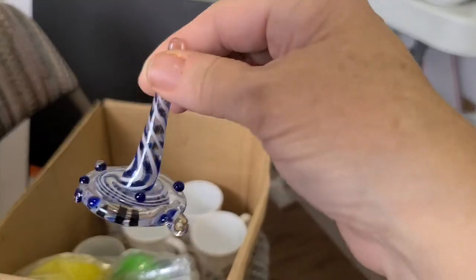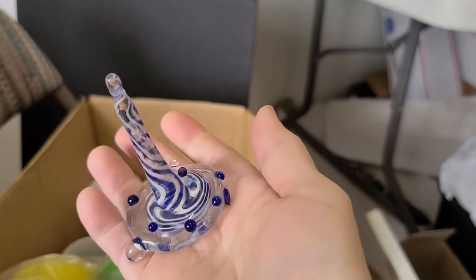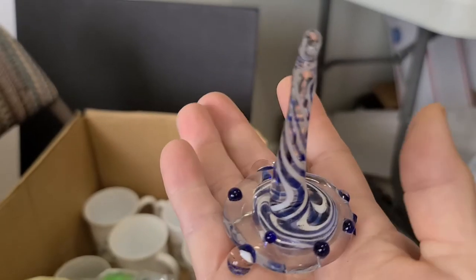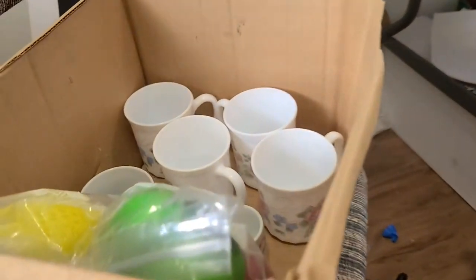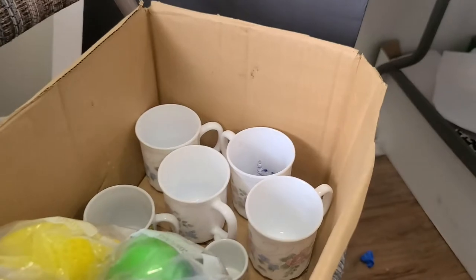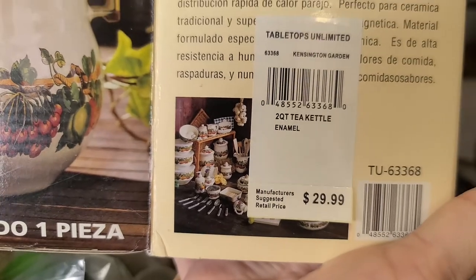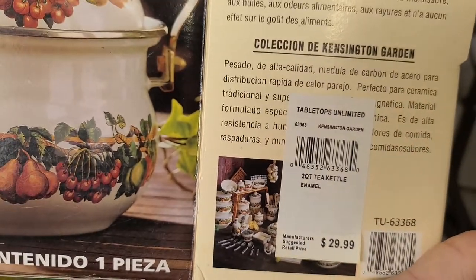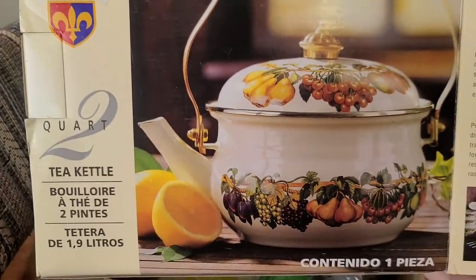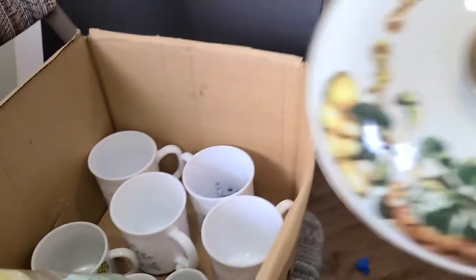Yesterday when I tried to film I thought there was a crack in this, but my mom said no — it's just a chip where one of the little balls on the side broke off. It's cute; if nobody wants it I'll put it next to my sink. This is a two-quart enamel tea kettle — it retailed for $29. Still in the star foam packaging, brand new never used.